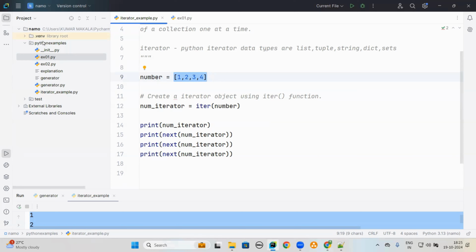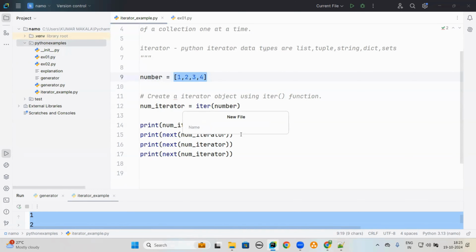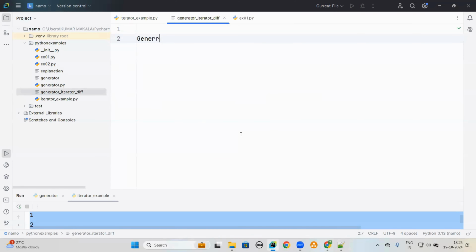I'll do one thing. I'll just create an explanation of the generator and iterator difference. Okay. You should see these two from a memory point of view.